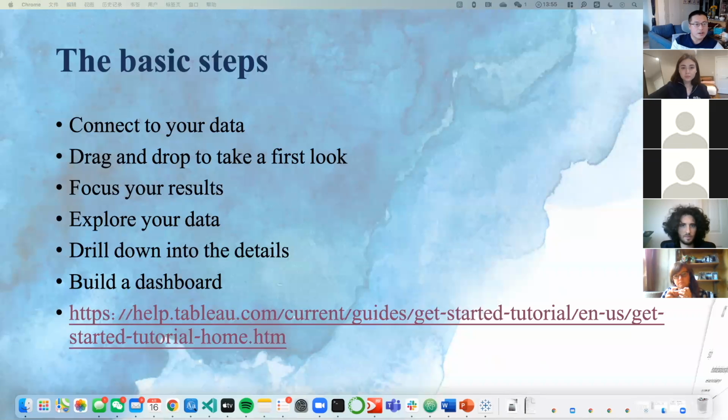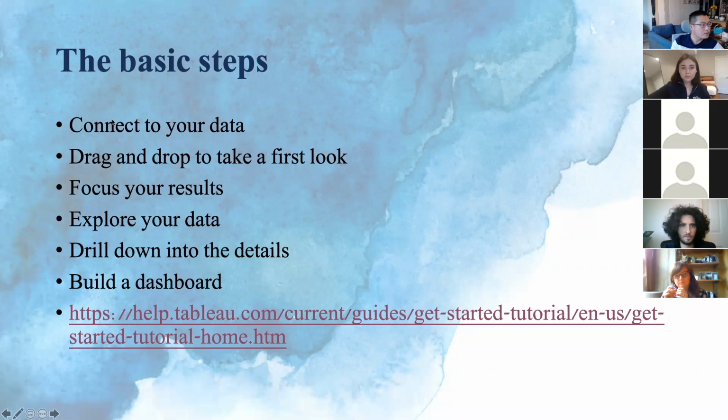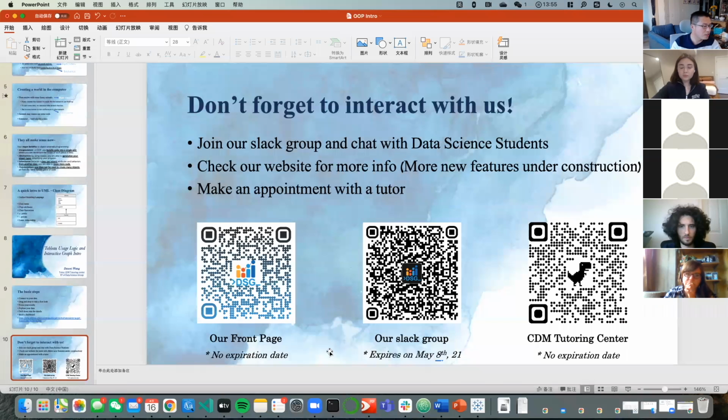So for the basic ideas, first, we need to connect your data, because for any data visualization, you need to connect your data, right? And then you need to drag and drop and take a first look. And then you need to focus on your results. What kind of results do you want? Explore your data a little bit and drill down into those details. And then finally, you can build up the dashboard to tell your story. So this is actually not fun. Let's do something in the real world.